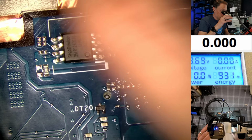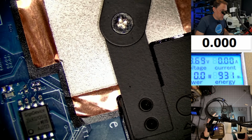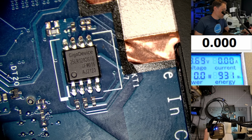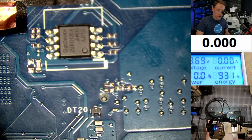All right, so now we have the board out, and you can see here's the BIOS chip. Here's the BIOS chip right here. It's a 128, and these are actually very easy to write to because this is the AMD version. Is that moisture? What is that? It might just be sticky. But what I was saying was, these are very easy to write to.